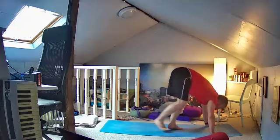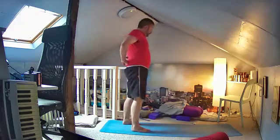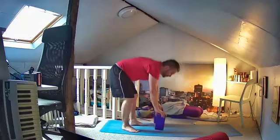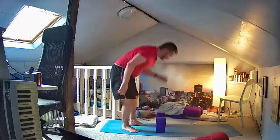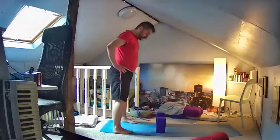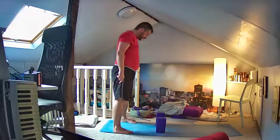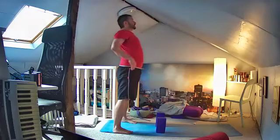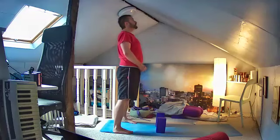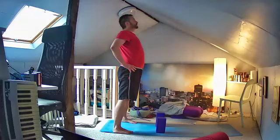Step the feet forwards, come up into a standing position, and then get a couple of blocks for your hands for half uttanasana. And then have your feet as wide apart as your mat. So you're turning your toes in slightly, lining the edge of the foot with the edge of the mat. So lift up into the chest. Lift up into the chest, tightening the kneecaps, turning the fronts of the thighs inwards. That action is going to give you space in the hips.